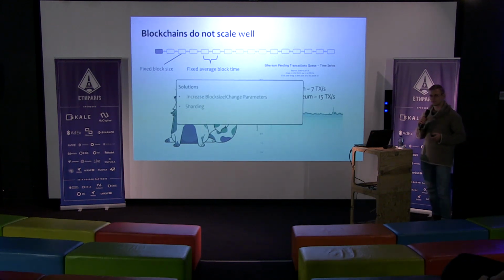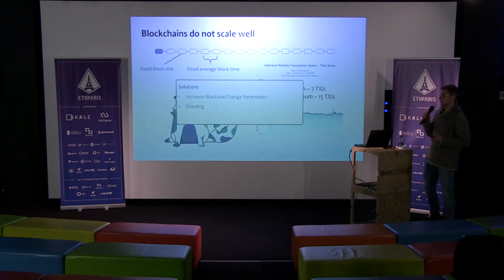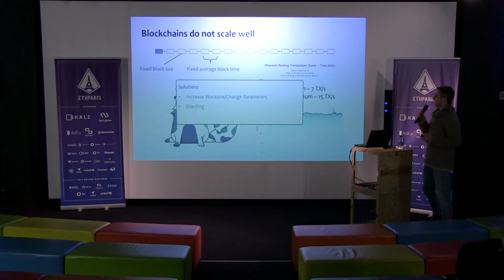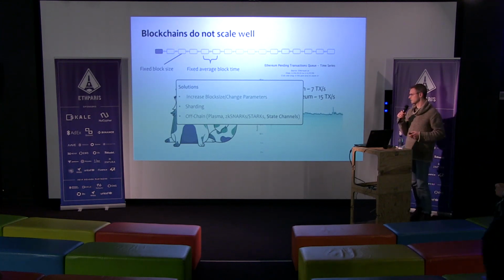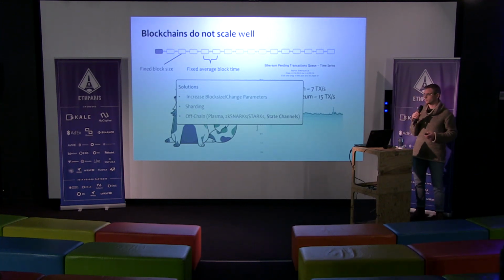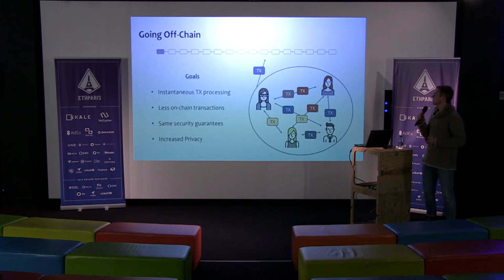So a couple of solutions are increasing the block size, changing the parameters. Sharding is another solution. And we are looking at off-chain solutions here. So there's Plasma, there's ZK Snarks and Starks also coming up for scaling solutions. And this talk will focus on state channels as a solution for scaling.